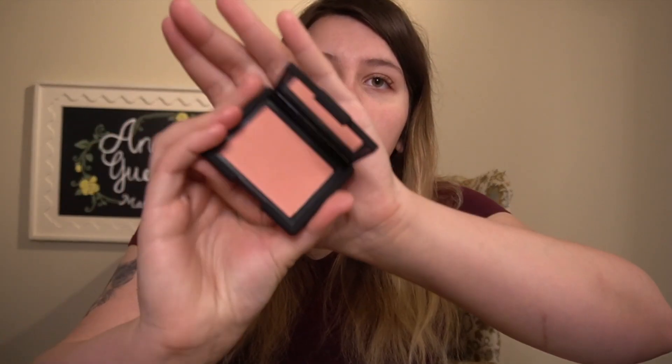And then this is the blush that I picked up. I was in between this one and the Natasha Denona eyeshadow palette, but I went with this one because I already have a Natasha Denona one that I got in BoxyCharm and I haven't tried NARS blushes yet. I thought this color was so pretty and I'm excited to use it. I'm interested to see how the formula is. This retails for $30.